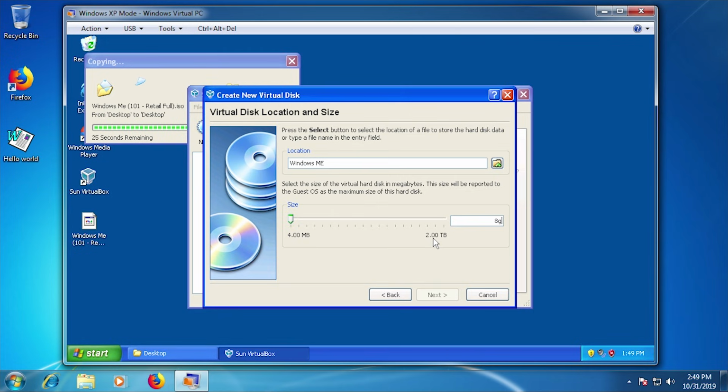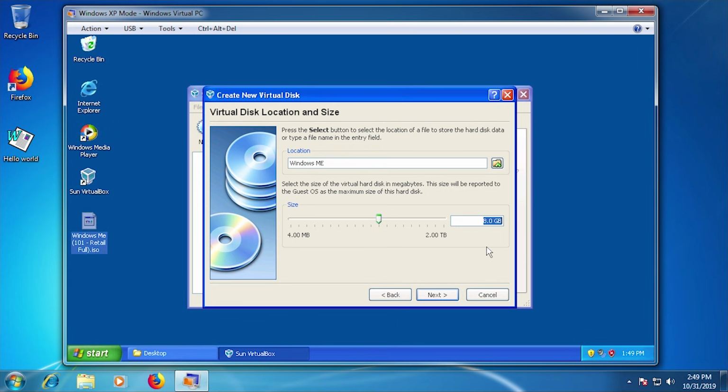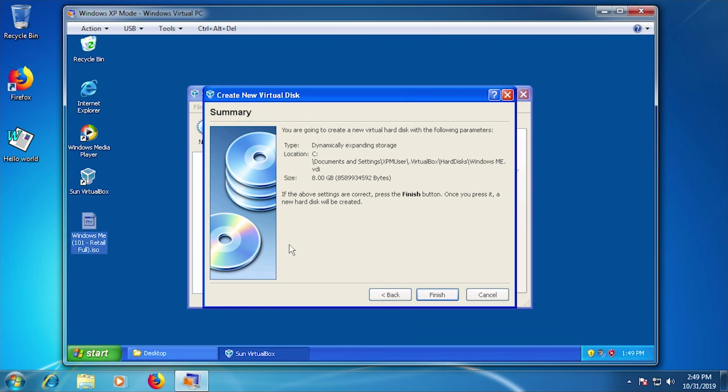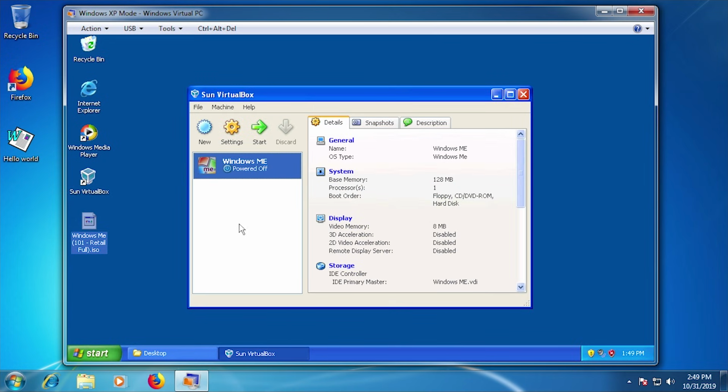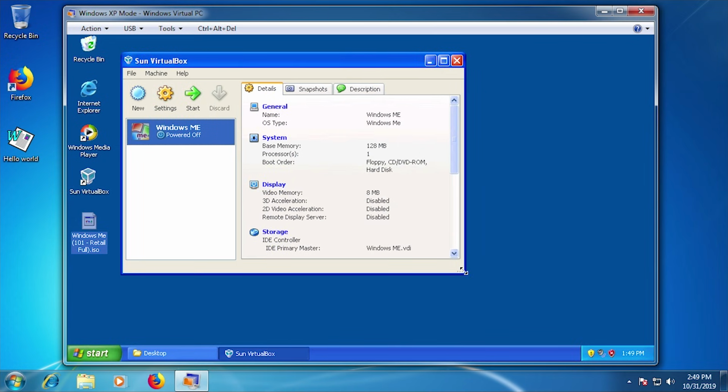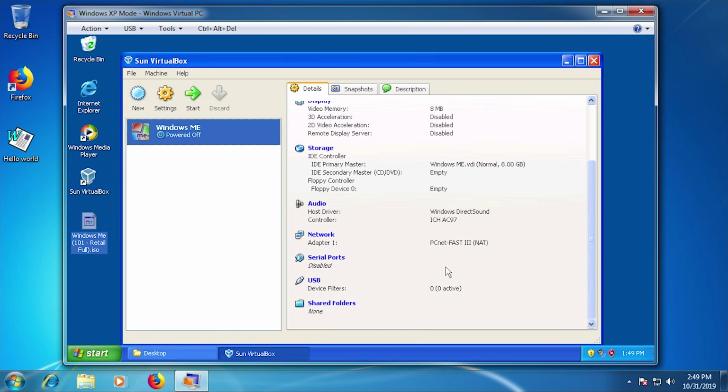Oh, this is when you had to add GB to the end. 8.0 GB. There we go. Because you would literally create a 4 megabyte hard drive if you wanted to. So we're going to change that to 8 gigabytes just to give it a little bit of extra space. Again, just to be safe. It's not like we really need that, but just to be safe. We're going to hit finish here. Everything looks good. We're going to hit finish once again. And here we go. We have our new virtual machine with all of our specifications over here.